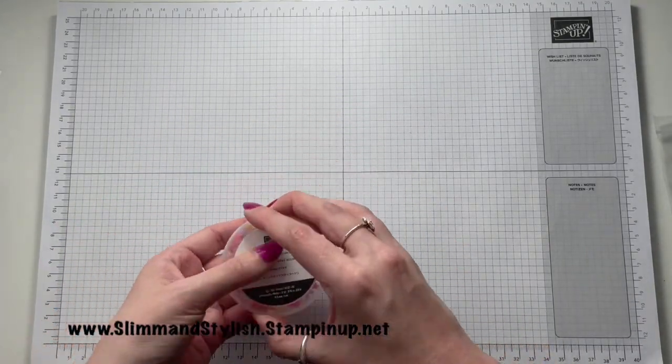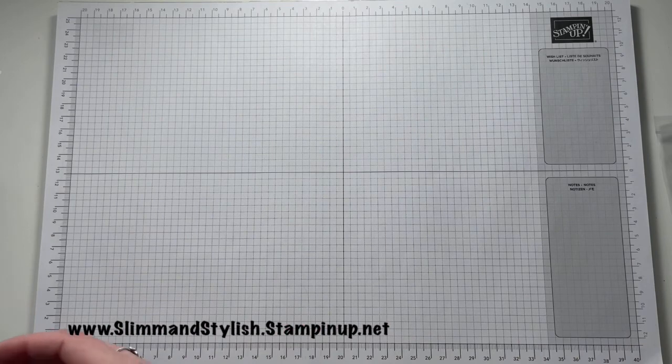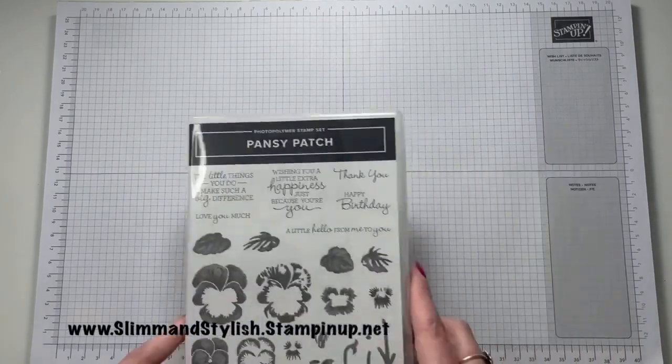Before I became a Stampin' Up demonstrator, it used to really annoy me when I went off to hobby stores and I would buy an ink and then it would run out and I couldn't get the exact colour to match on my cards. I couldn't get ribbon to coordinate. So I'm very happy that Stampin' Up get everything to match.